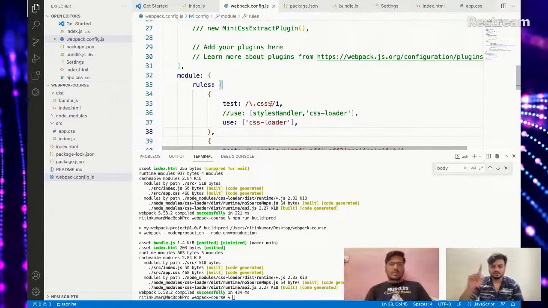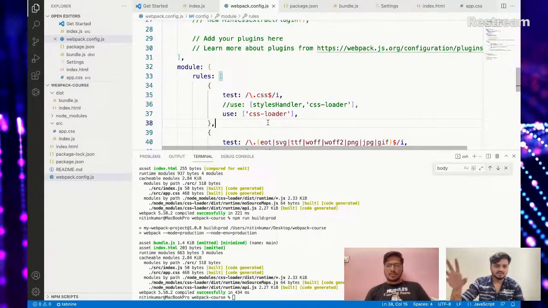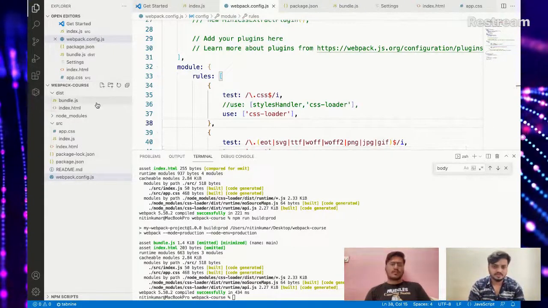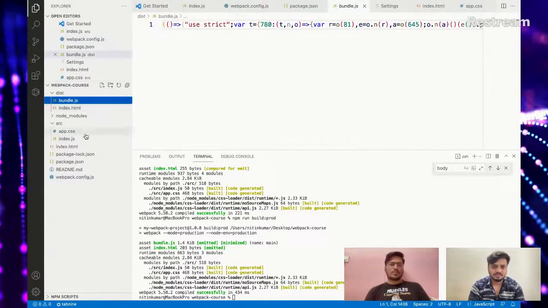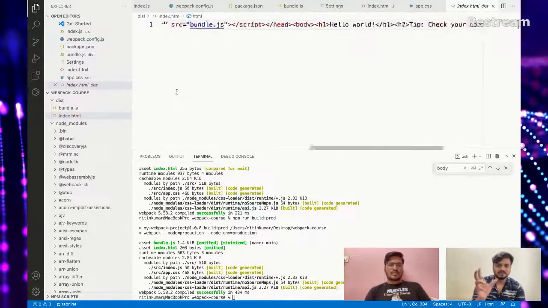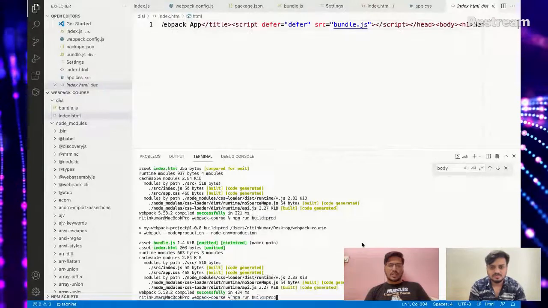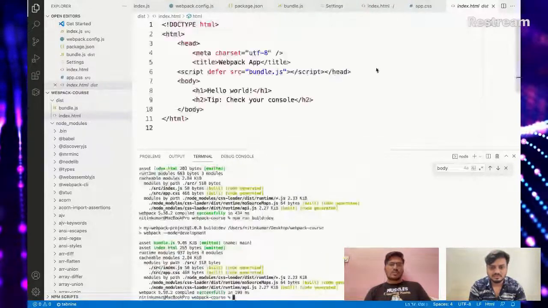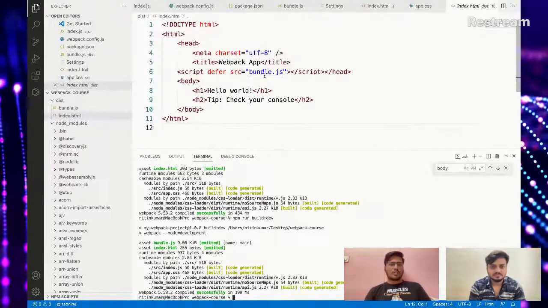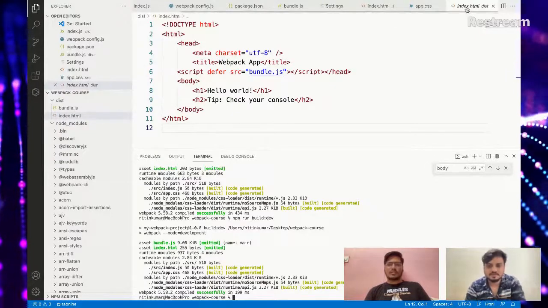I have one question. So that CSS has gone into the JS file, right? Will it apply directly, or do we have to do something? No, it will be automatically used. If I just include that script tag in the index.html, you can see. Let me show you. Actually, let's create a development build so it's more readable. You can see here the index.html has a script with source bundle.js. Let's open this in the browser.